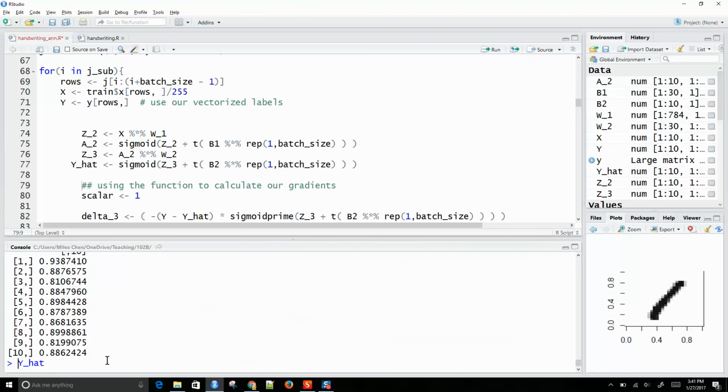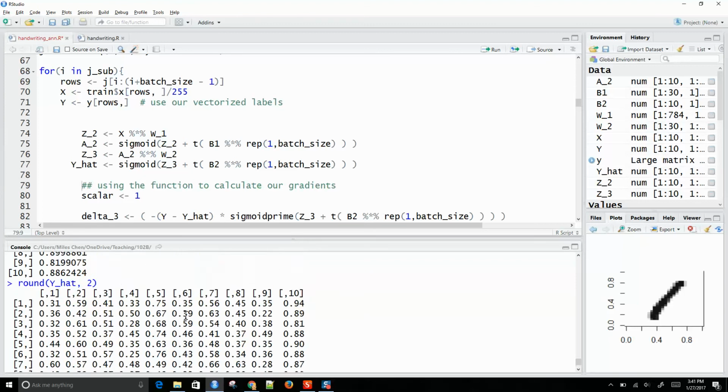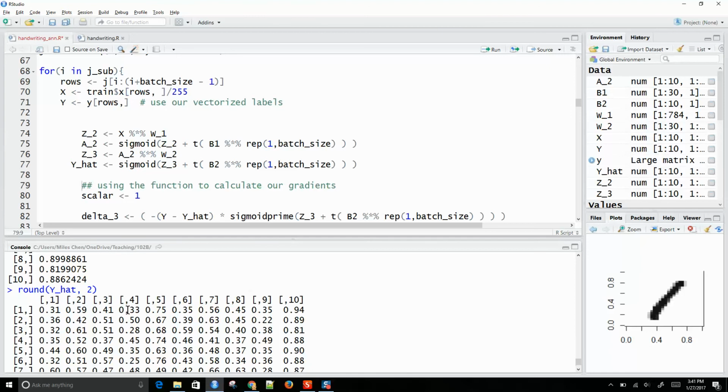Let me just round off y hat to 2 decimals here, okay? This is what it's supposed to look like: a whole bunch of zeros and a 1 in one of these columns. And right now, because we haven't done any training, this thing looks like garbage. What we want is a whole bunch of zeros, and then in one of these columns the value 1. That's what we want, okay?